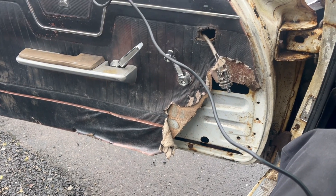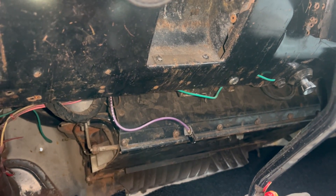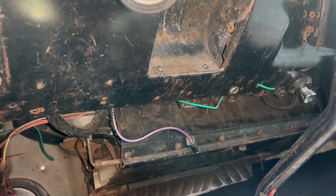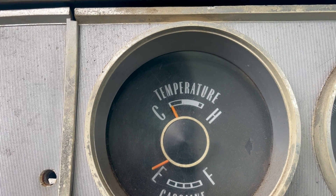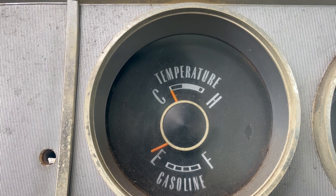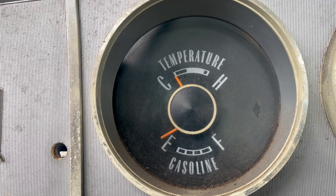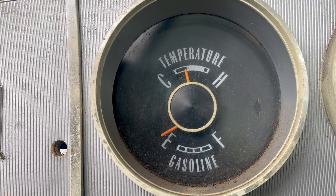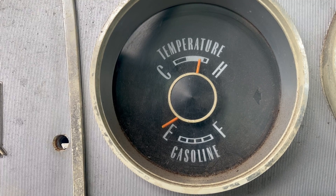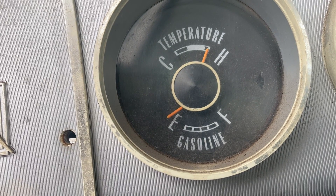First things first, I checked for a fuse that powers the gauge cluster. I'm pretty sure there should be one, but there isn't one labeled to do so. All the fuses seem to be fine, except for one that's not in, which is actually for the radio. But for science, I came up to the back of the cluster. This '64 car actually has the separate voltage limiter instead of the built-in type found in a lot of cars of this vintage. There's no power going to it. So I've got the Power Probe up under the dash, and if I put power to it, this happens — and it just kind of keeps going. So that might be a bad sending unit for the cooling gauge, or that wire's grounded out, but the fuel gauge never moved.